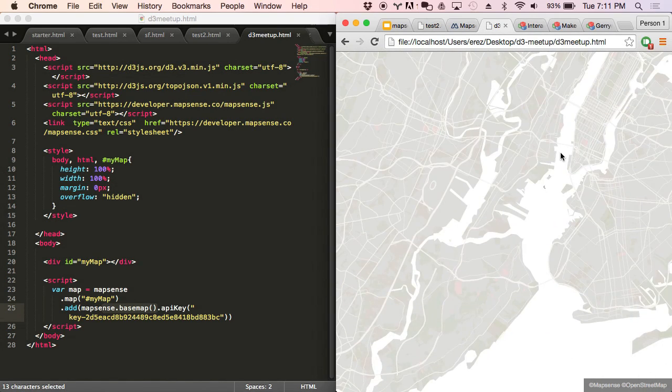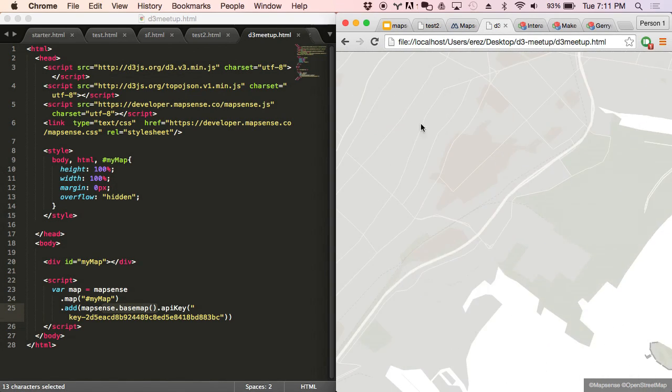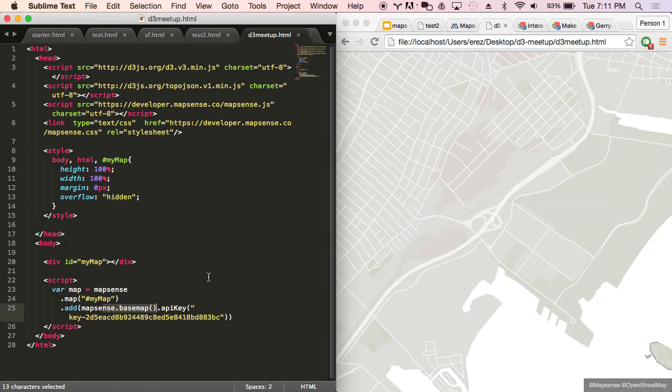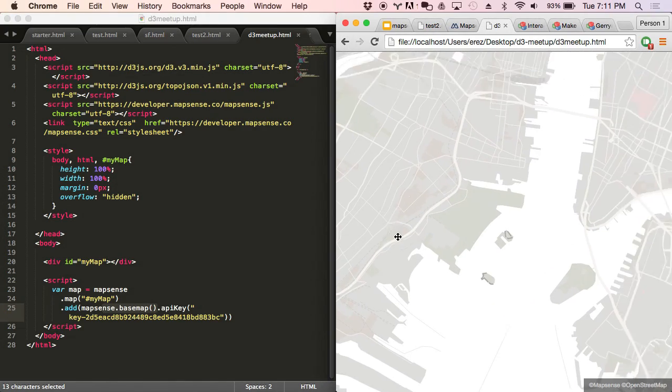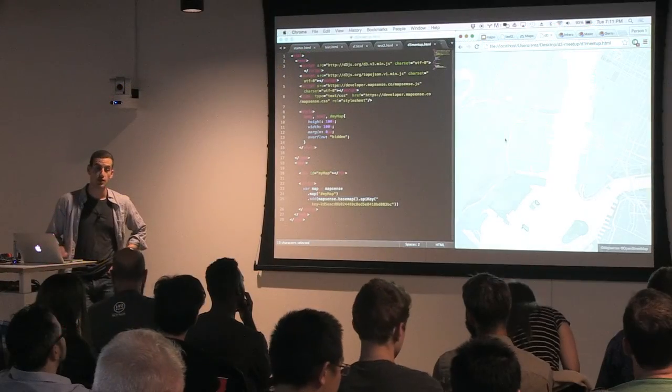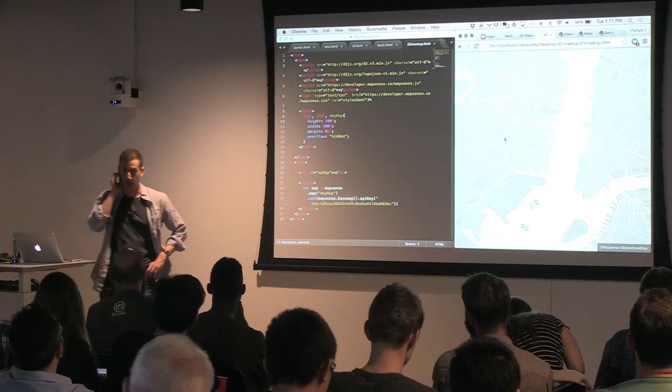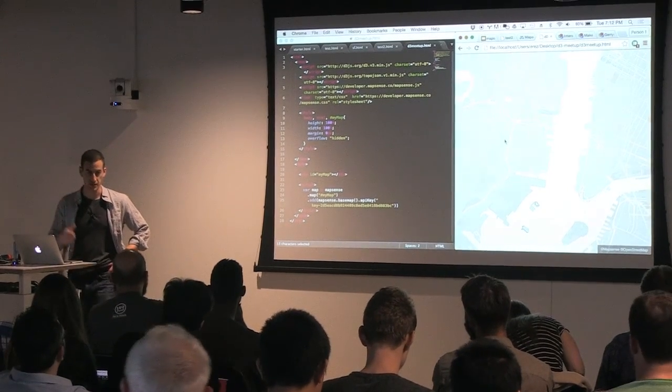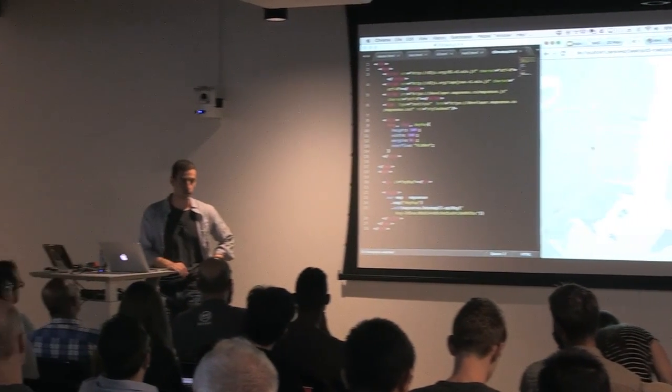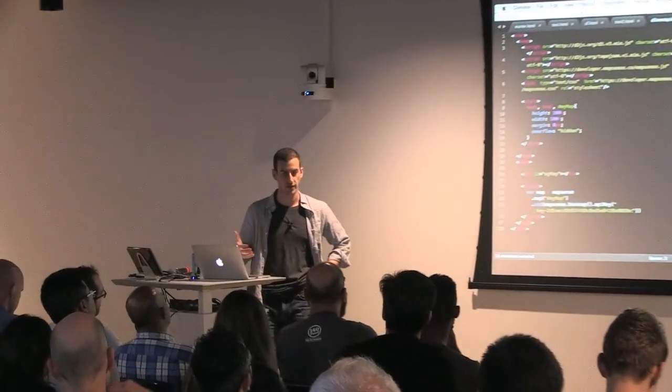I don't know if this question is helpful to other people, but I was just thinking, the map that probably most of us are most familiar with in the browser is Google Maps. Could you contrast how you're doing this to how they're doing it, just in basic terms? Is it totally different? Is it similar? So Google Maps today is now a WebGL map. So it's become a vector map today.